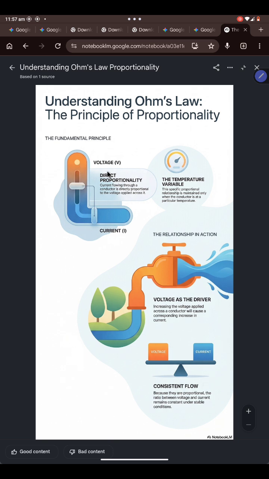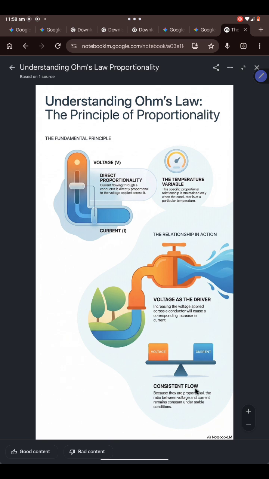Now you have to explain it to the students that if current increases, voltage would increase, or if voltage would increase, current would also increase. In the second picture also, if you open the knob, then water will flow through the pipe and trees will grow. So this is an analogous comparison between current and voltage, that if you increase the water flow or the voltage, then there would be an increase in the height of the trees or the current. So in this way, this picture represents Ohm's law.